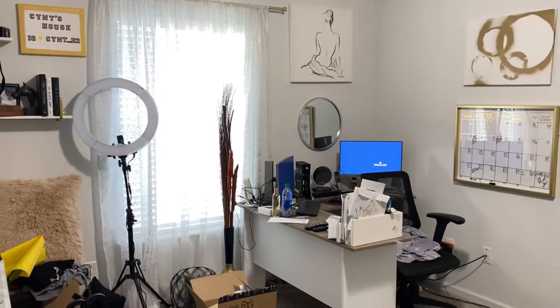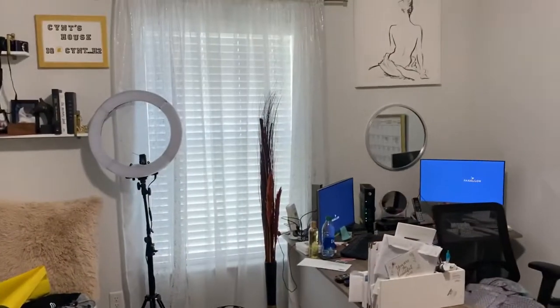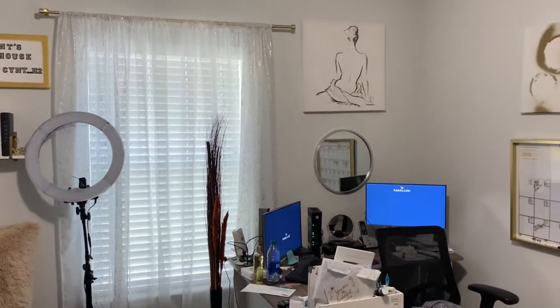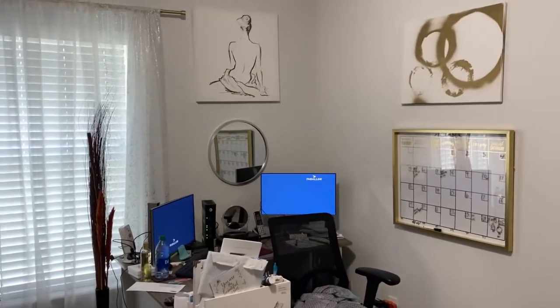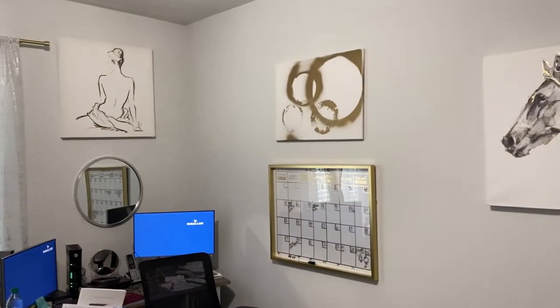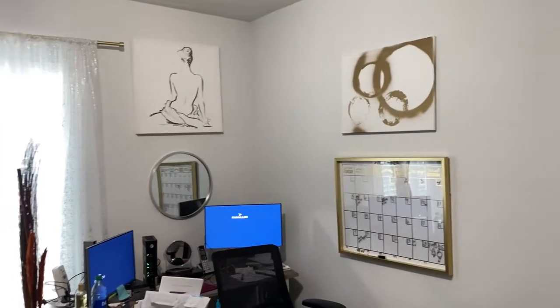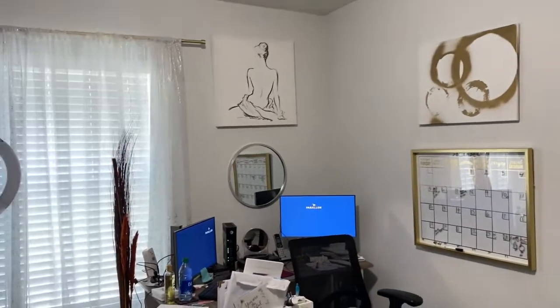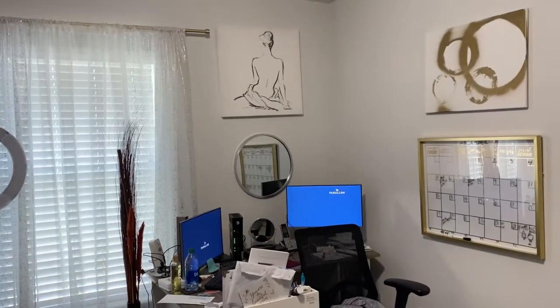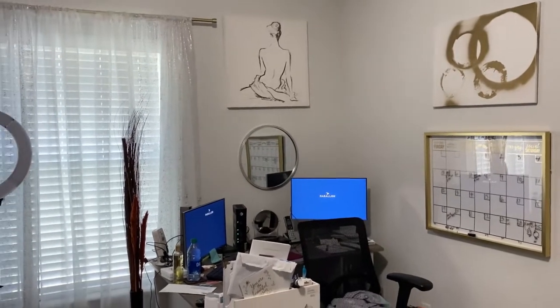Today I'm going to be bringing you into my office because I'm planning on doing a makeover. And I know you're saying, well, didn't you do a makeover? I just brought some stuff in this space when I called myself doing a makeover, but this time I'm going to put stuff in here that I actually want. So I just wanted to bring you in here and let you see what it looks like, because the next time you see this, it's going to be totally different.